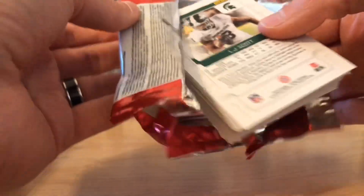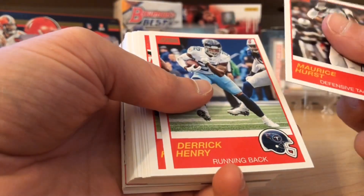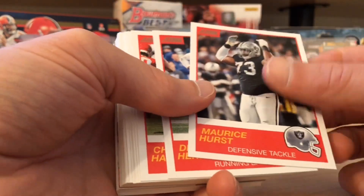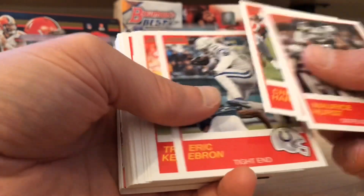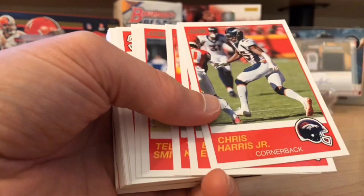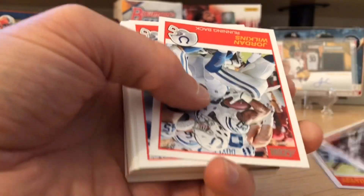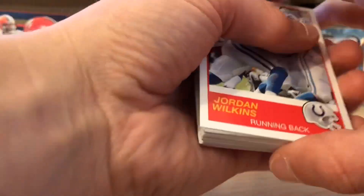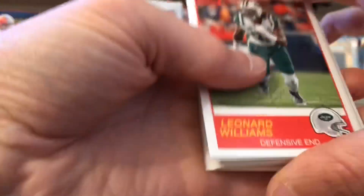There's 40 cards a pack, and we already got a LJ Scott on the back. There's not an autograph in every pack, but the odds of getting one are pretty good. I believe there's four per box. So it's not a super high-end product, but these are considered like jumbo. It's the only really option you have besides a blaster. The photography is pretty good for some of the guys. So we'll just go through this and get to the middle. Jordan Wilkins, Mack — no rookies yet.